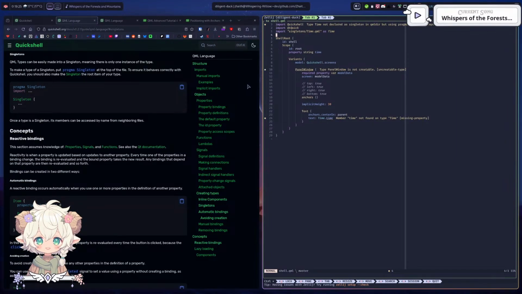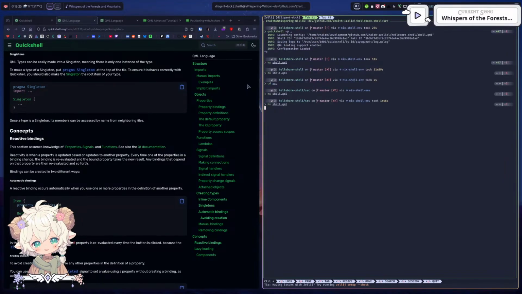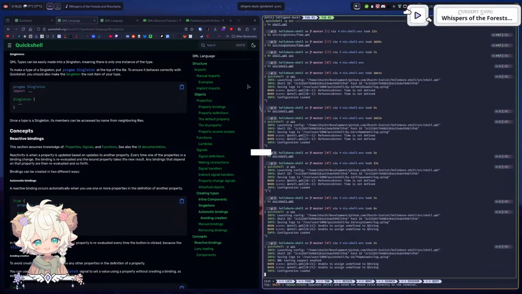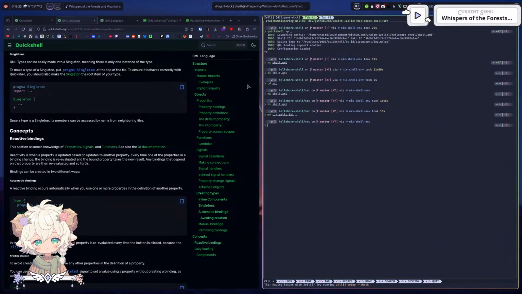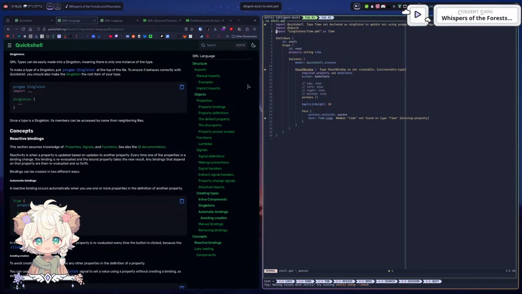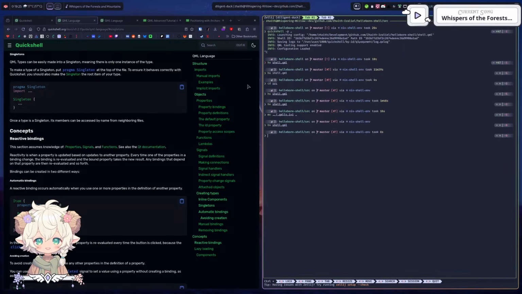Okay, so we need to do it in the same QML there, or did I change? Oh, I know why. I might know why. It's loaded, but okay. But then can you be not annoying? Apparently not. So if it's alongside the file, it works, but if it's outside the file, it doesn't work.